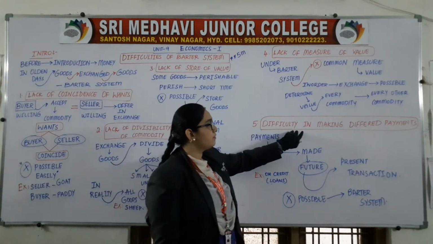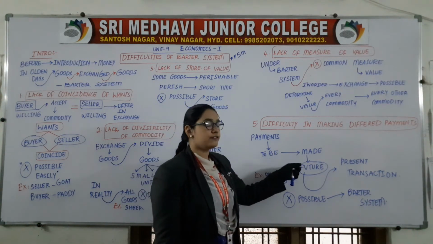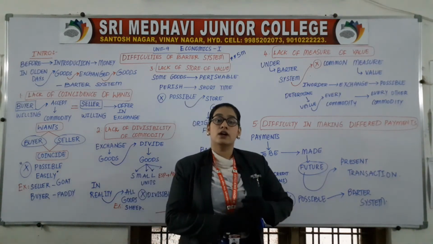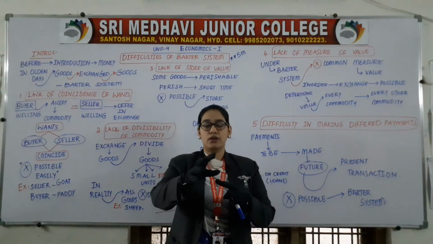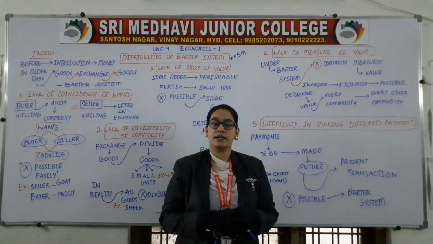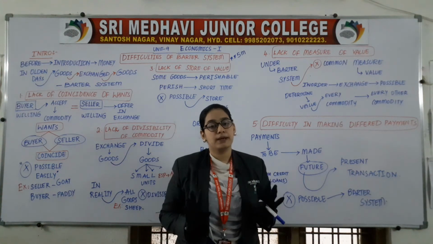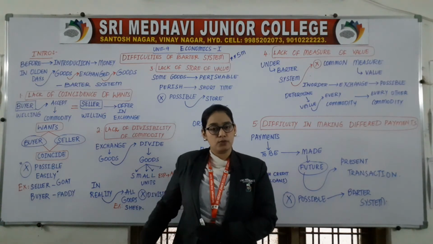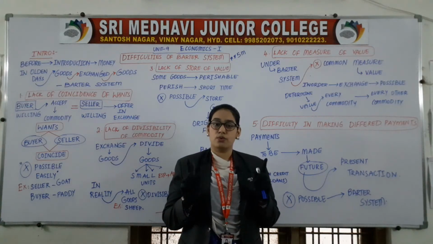Last and final point, difficulties in making deferred payments. That is, payments which are to be made in future for present transactions. For example, on credit, you will find on shops signs like "no credit, only debit." Suppose your mother gives you a long list and you need to buy all those commodities from the ration shop, and after buying you check your wallet and find you are not having any money with you. Then you tell the shopkeeper, "Give me all the commodities, I will pay you within 1 or 2 days." Will he sell all the commodities without taking money? No, he will not give.